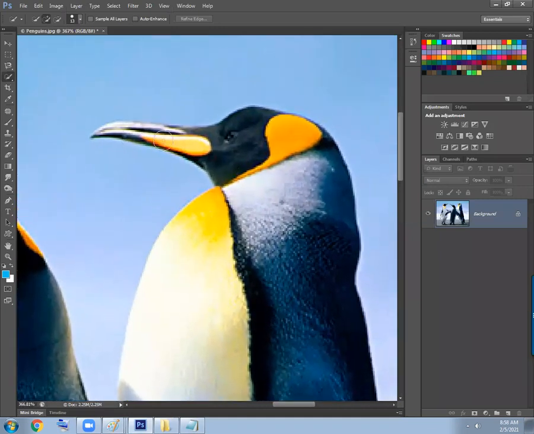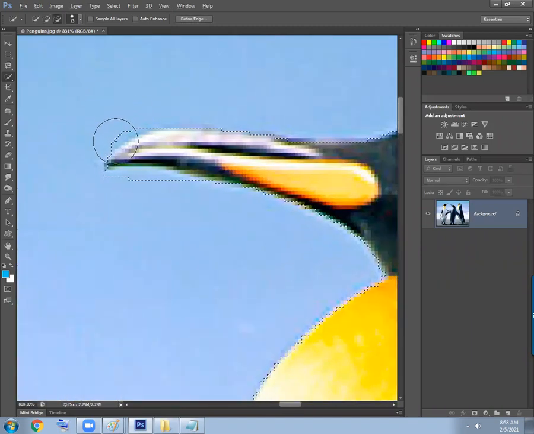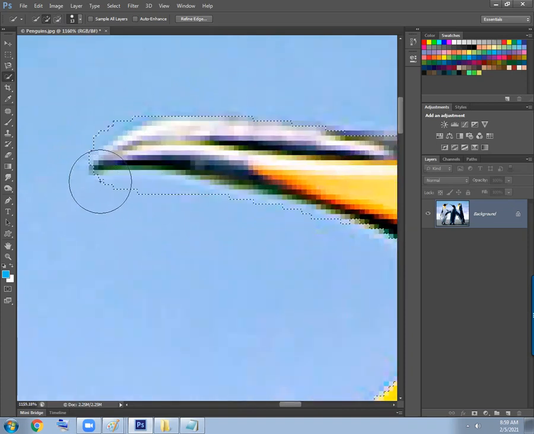If I want to select this object, what I can do is take a quick selection tool and just paint over this one, just paint like this. You can select it. If you want to subtract the extra portion, you can hold Alt and then subtract. If you want to add, you can add them like this. There are new selection, add and subtract modes also. Shift will add, Alt will subtract.